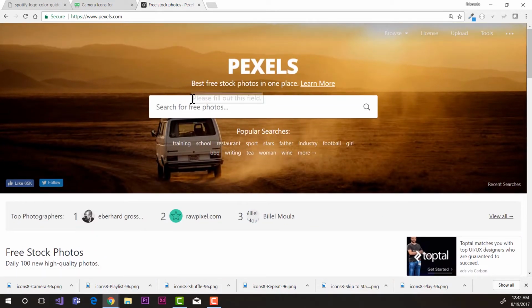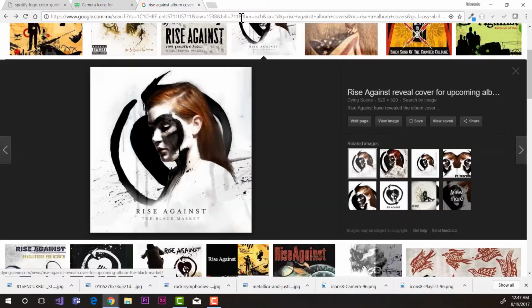in case you want to search for something else. In this case, since we're using the art for certain music albums, the ideal thing is to just Google the albums that you would like to see featured on your design. Once you have all the images that you want, you're ready to go. So in the next lecture, we're going to start by defining the tab bar and the status bar of our application.